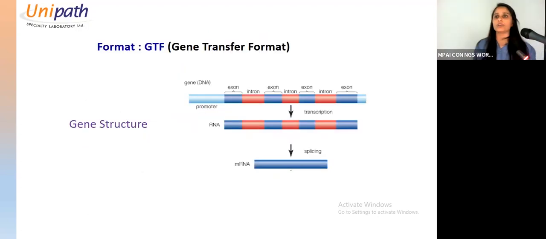Now, the GTF format, I told you that it actually gives you the basic address of the gene. I'm not talking about the variant. This file comes along with the reference genome and it has information about the gene structure like exon, intron, UTR, everything, right? So you can consider it like this: it will show that okay, this is the chromosome, it starts at this position and ends here, then this exon will start. So it will give coordinate information. Basically, the GTF will have coordinates for the components of the particular gene and genome.